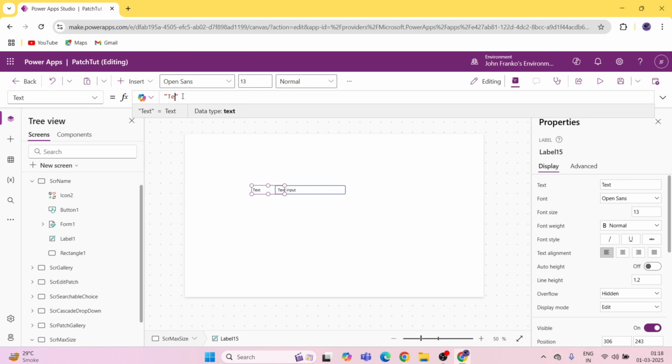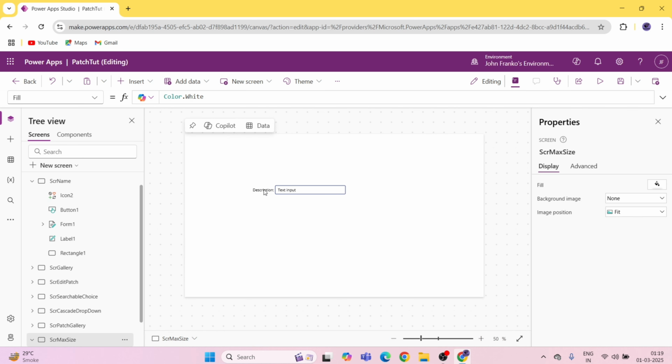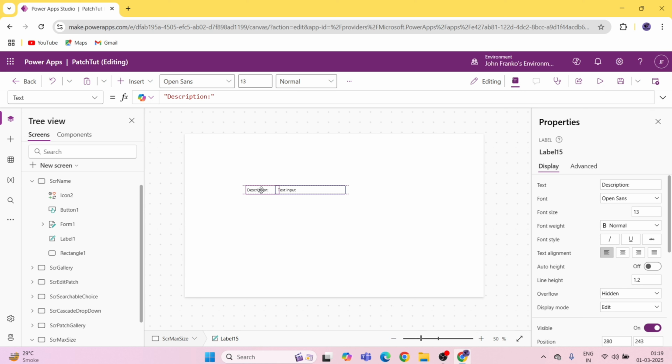Text label will be description, and the size will be 18 and in bold.